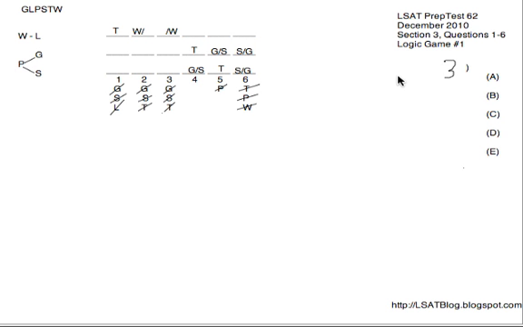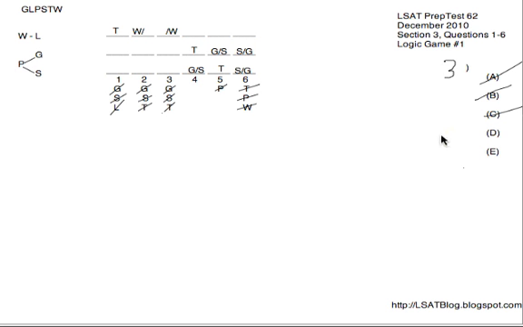So running through the choices, L earlier than T is certainly not a must because we could have T on 1, which of course would require L to come after it, so A is gone. We could look for P earlier than L. Is that a must? Well, I could make a diagram where P is not before L, rather where we have L before P. If W was on 1, if W was on 2, we could have L on 3, P on 4, and then G and S on 5 and 6 interchangeable. So for that reason, we don't need to have P before L, and B is gone. Next, choice C, T earlier than G is not a must because we could have T on 5, G on 4, S on 6.